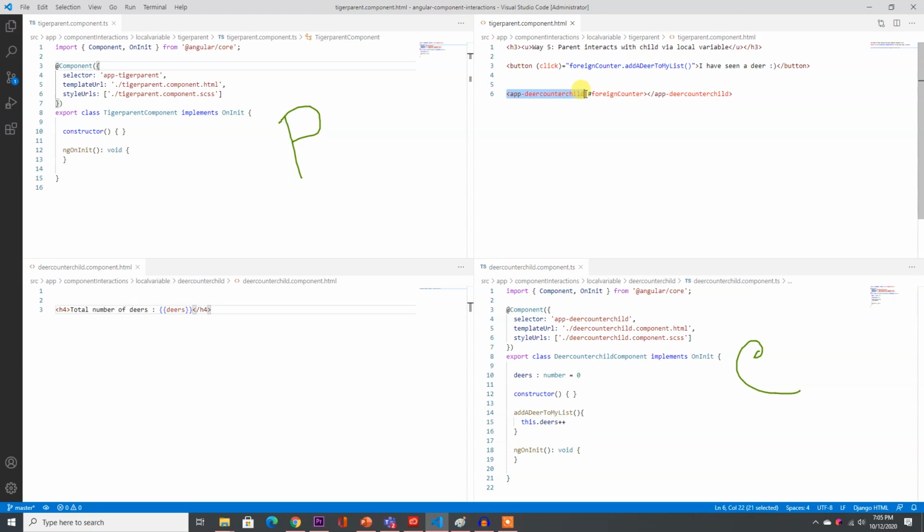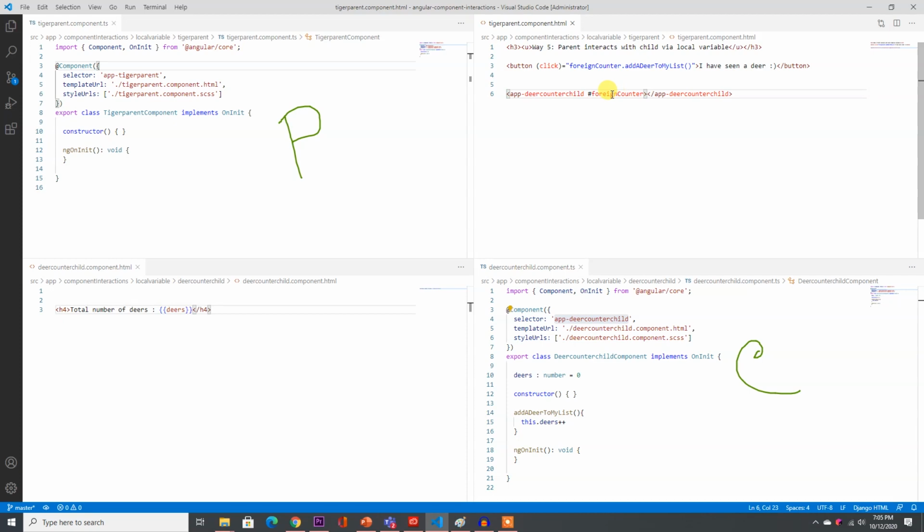Here I have mentioned the child component, like the template name, the selector name, from here to here, and you have noticed that this one is new. So I created a local variable in the HTML here.